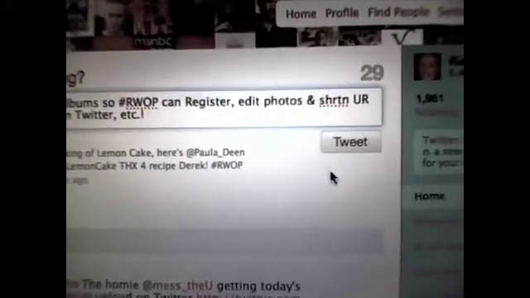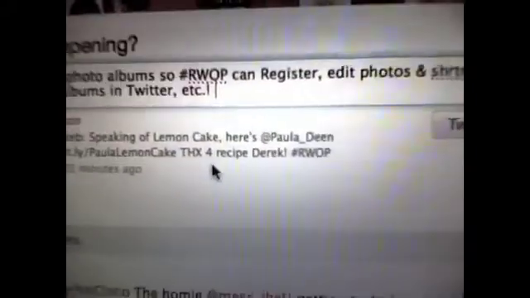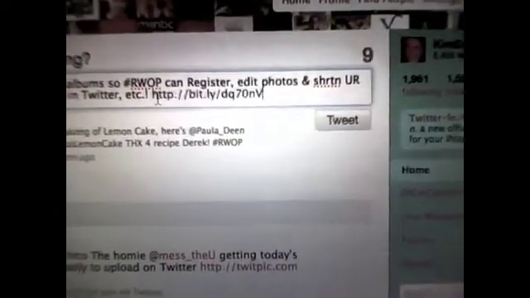Okay, I'm going to copy that, and I've already set up a Twitter page right here, and I've already set up a tweet that says link to Picasa photo albums, so RWOP can register, edit photos, and shorten your links and post albums in Twitter. So what I'm going to do is Command V and post that link.